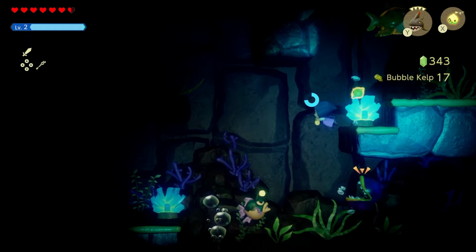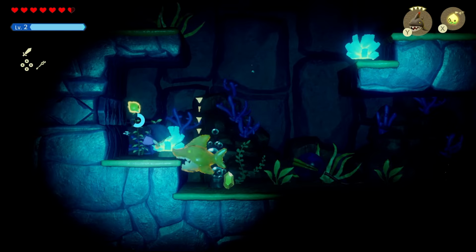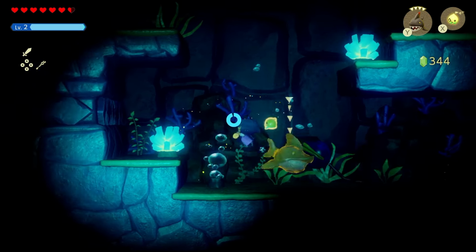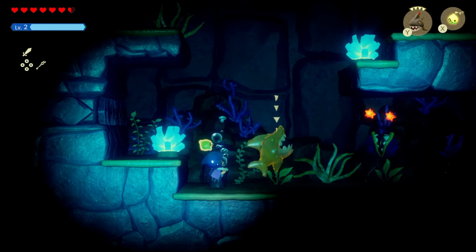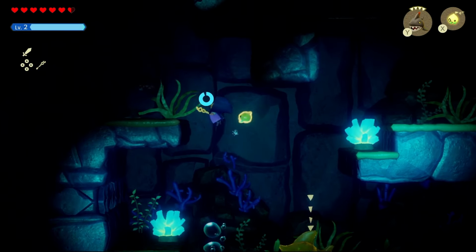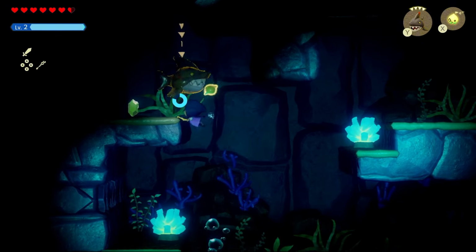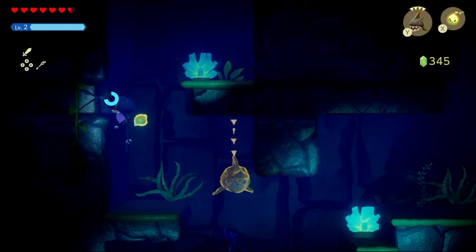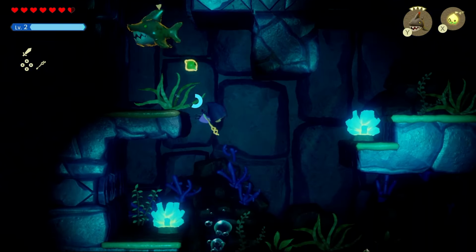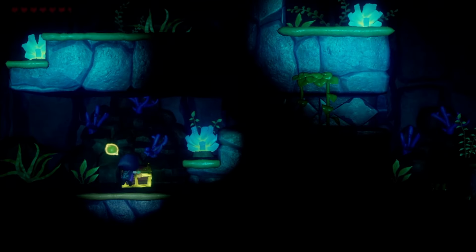Ooh, kelp. Okay, Sharky, you take care of that. I'm gonna come over here, get some air. We'll just stick in the air. There's kind of only one direction to go here, mostly, maybe. We don't want to miss anything, so we better make sure we're checking around. Okay, that way seems like out, so we're gonna go down here because I feel like there was something else hidden down here, maybe. Ah, a treasure chest.